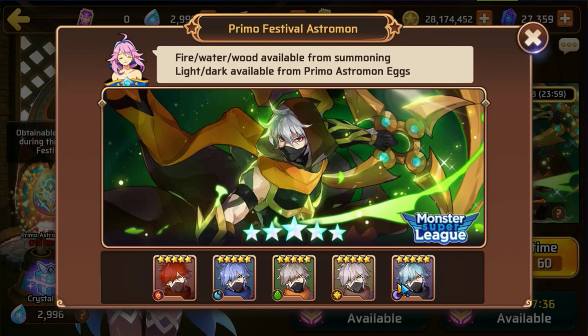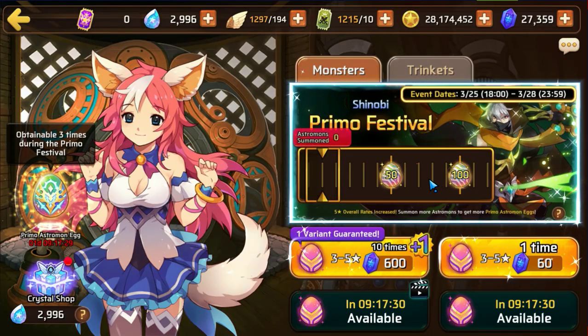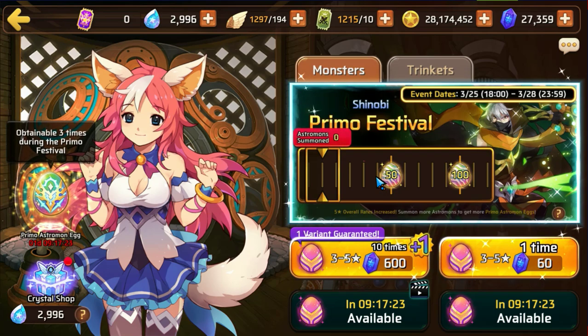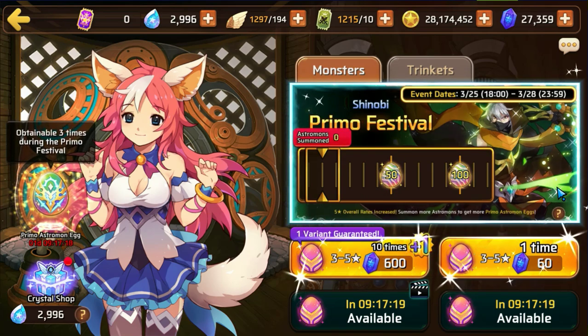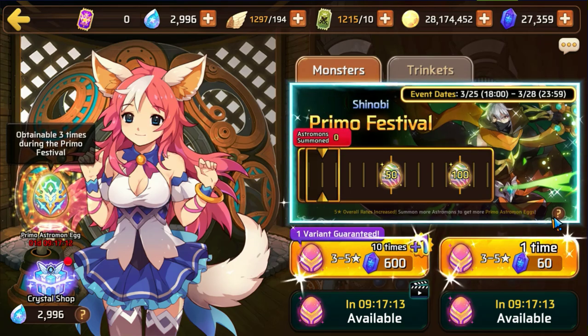Mainly because it's too costly to do the Primo summons. You only get the 4-star eggs, which don't have any light and darks. So you're going to get more budget from your gems by summoning on the Clan Festival, which I think the majority of players should be doing anyway. But yeah, I'm going to do one round to go for one egg. I'm not expecting to get a light and a dark.